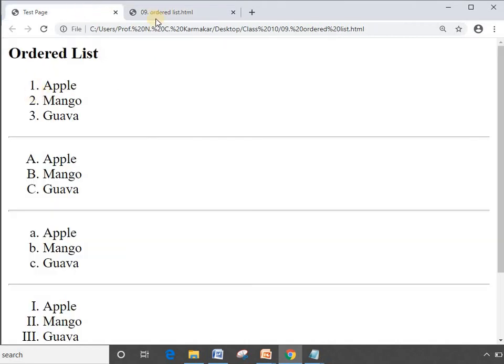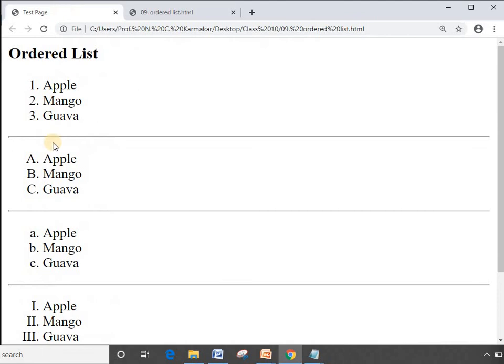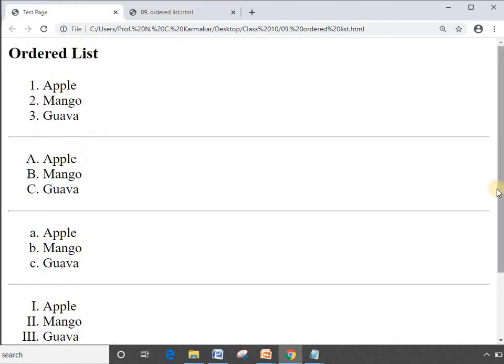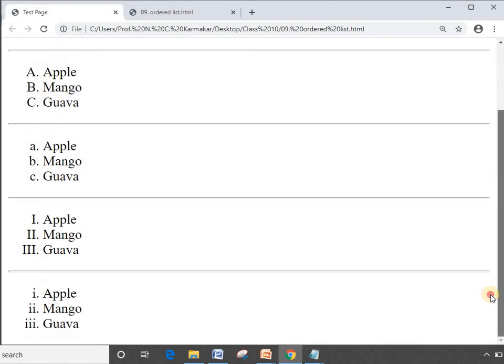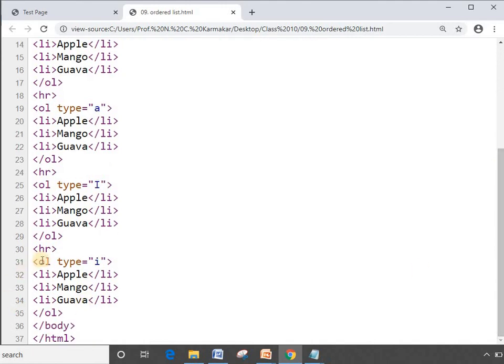Then OL type equals to A, capital A, here small a, then capital I is there to represent the Roman numbers, and small i is there to represent lowercase Roman numbers.